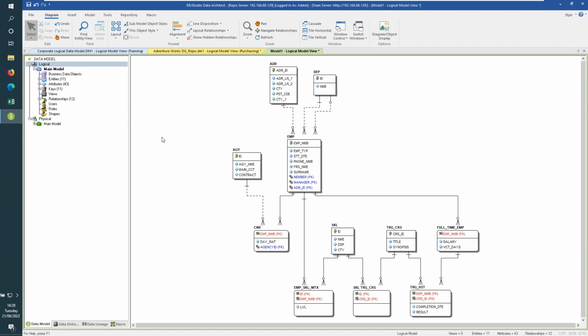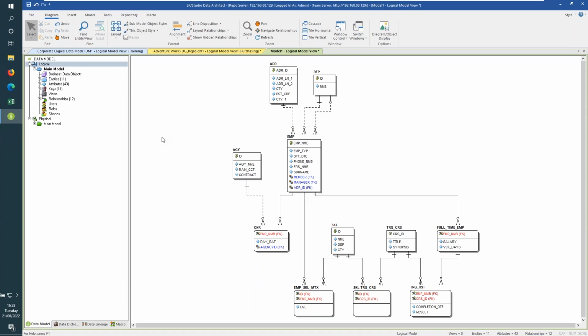So within EOS Studio, the main difference between the logical model and the physical model is that the physical model does represent things more technically in terms of the database structure. So it knows the database platform you're working with, and that's how we can also generate things like DDL change scripts and specify database platform specific storage parameters like partitioning information and so on. The logical model is a bit more abstract, so this doesn't have any of that technical detail behind it. It's really just got details of the attributes, how they're defined, if we've got descriptions of them, and so on.